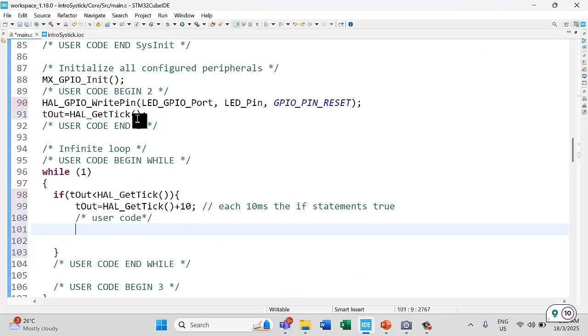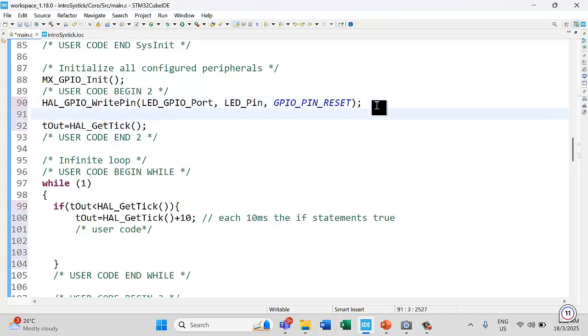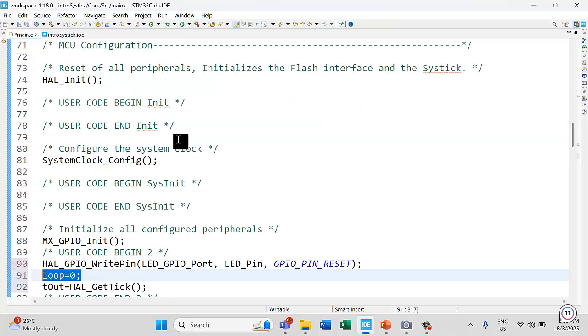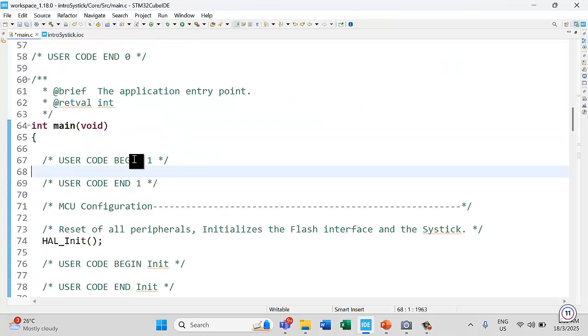So here, before that, you can write down that loop, set it equal to 0. So you copy this one and place it here. Remember, variables, if it is possible, you put it at the lower level.